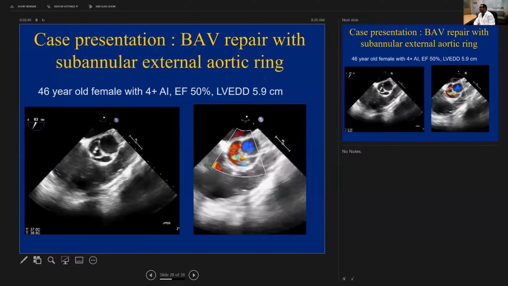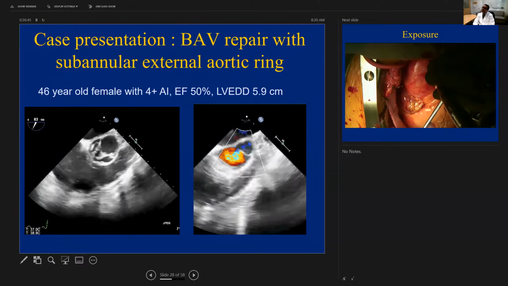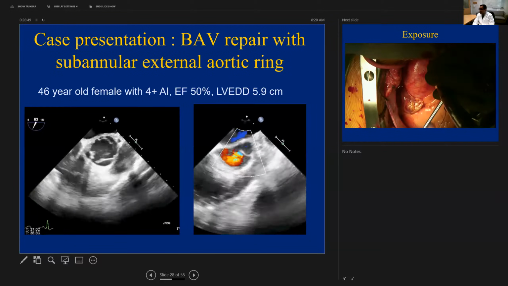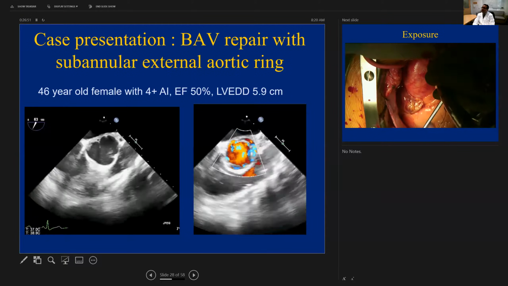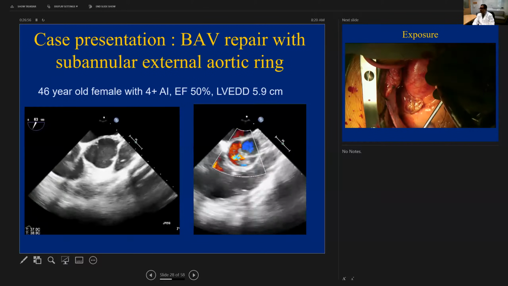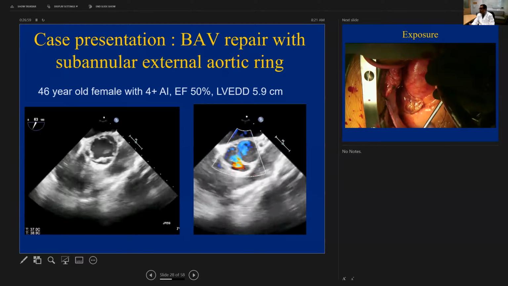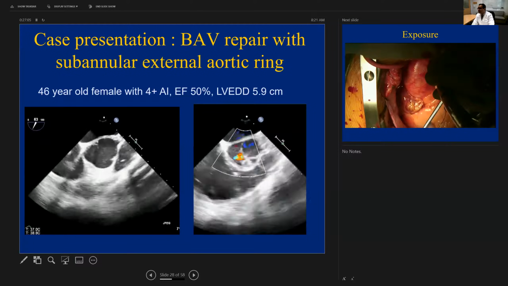Here's a case presentation that I included for this. I think we have time to go through it. It's a patient with a cleft in the conjoint cusp that you can see here clearly, with wide open aortic insufficiency. They have a dilated aortic annulus, but not a dilated root, so the sinuses of Valsalva are not enlarged. The patient has severe wide open AI and is symptomatic.